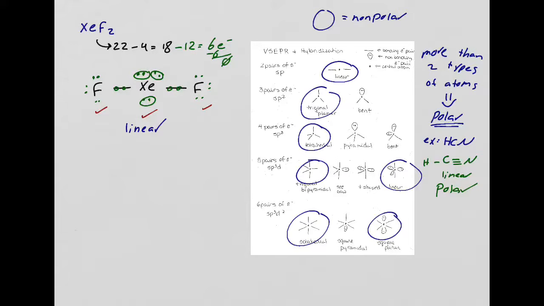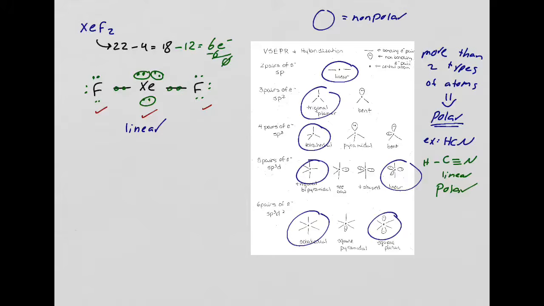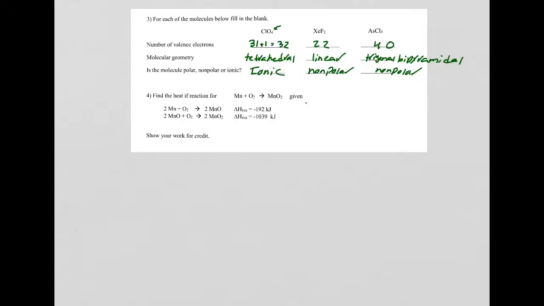Okay? So to summarize one more time. For polarity, when there is a charge, it becomes ionic. Polar or non-polar, these are the non-polar geometries, so the electrons are distributed evenly around the molecule. But there's one exception. When you have more than 2 types of atom, it doesn't matter what the geometry is, it will always be polar. For example, HCN is linear. Linear should be a non-polar geometry, but it's polar because I have 1, 2, 3 types of atom. There is no way 3 atoms can cancel each other out. Yeah, you can have 1 best friend. You can never have 2 best friends, right? There's no way 3 can cancel each other out.